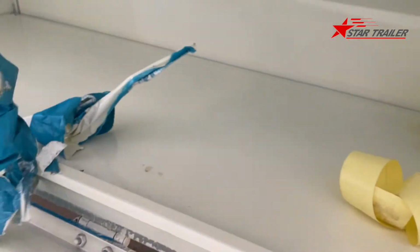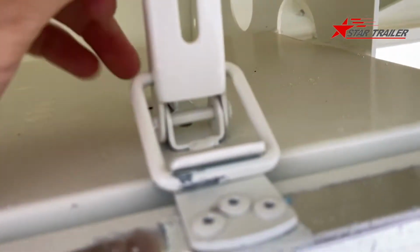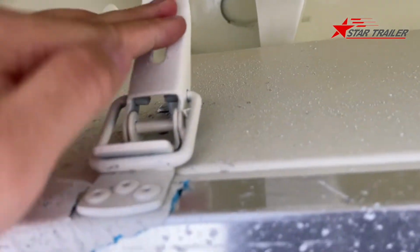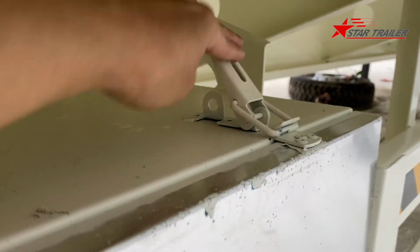Okay, here's some garbage, sorry about it. Let's throw it out. Okay, we won't deliver that to our client. When we close it, we have 2 parts here to hold it on the top. And we can open this one, close it. It also has a keyhole here. If you lose the key here, you can still lock it there.